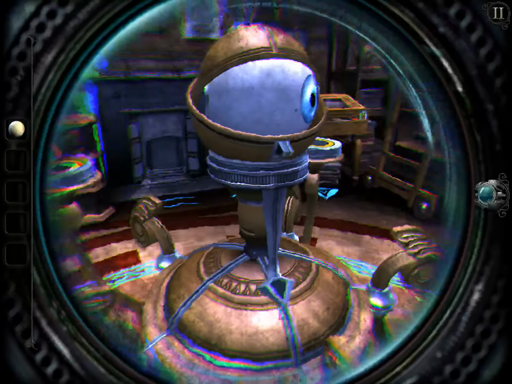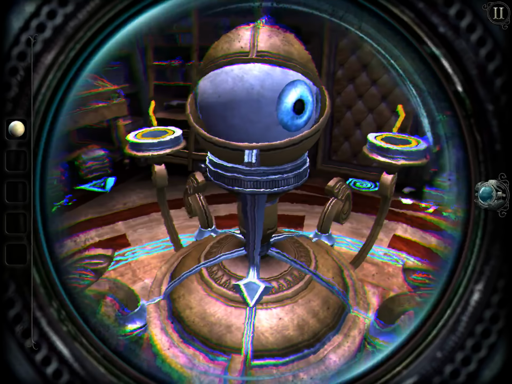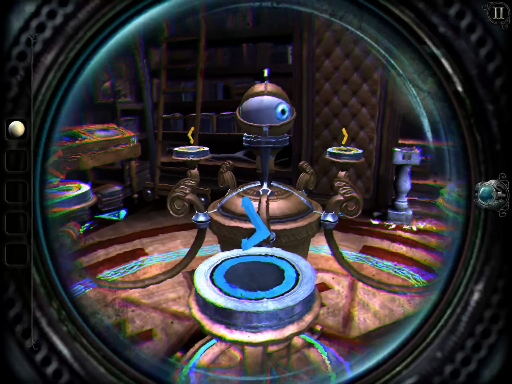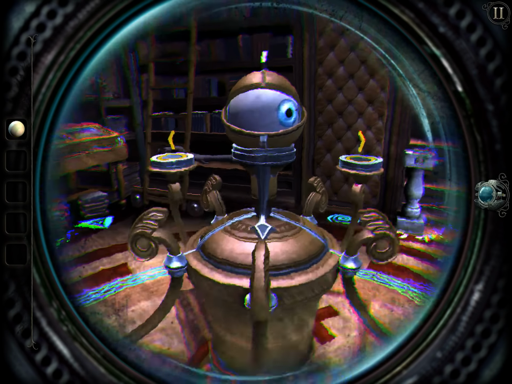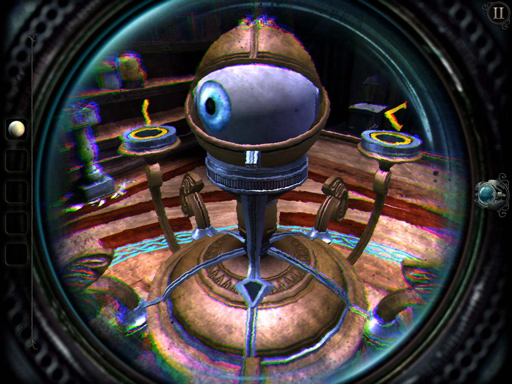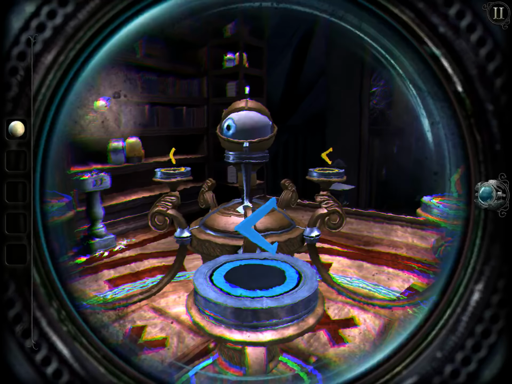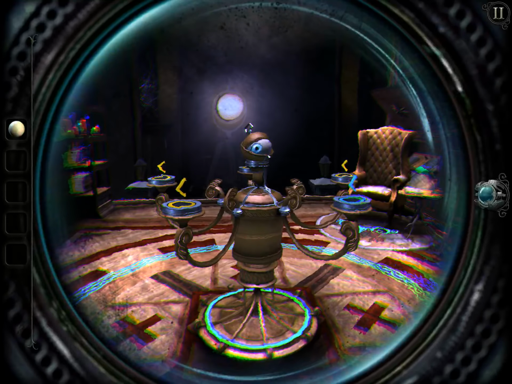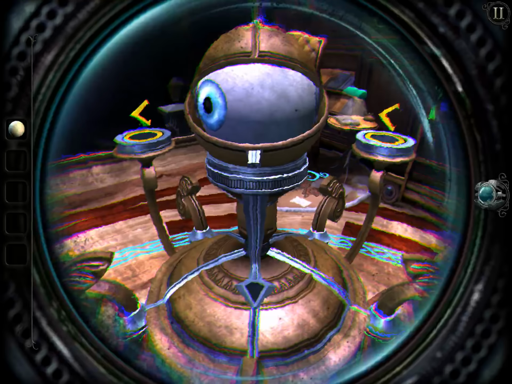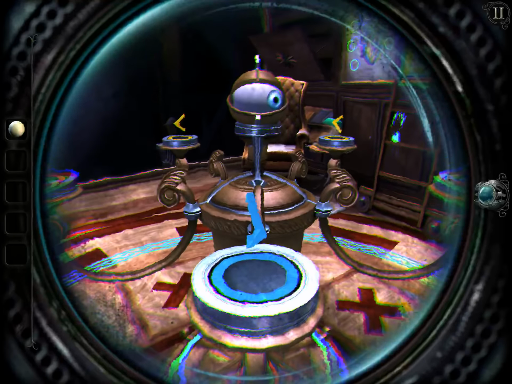Now tap on the eye and move this arrow over. Tap on the eye. And he's still looking to the right, so move this to the right. Now tap on the eye again. Tap on the eye. He's looking to the left, so point this to the left. Move this over. Tap on the eye. Oh, he's looking to the right now. So right.